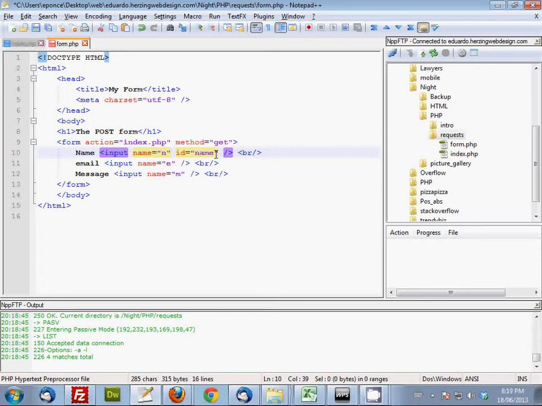No. JavaScript, jQuery, they use the ID. Okay? The name is only when we submit to the server. It's not the ID. The name is actually the one we submit to the server.